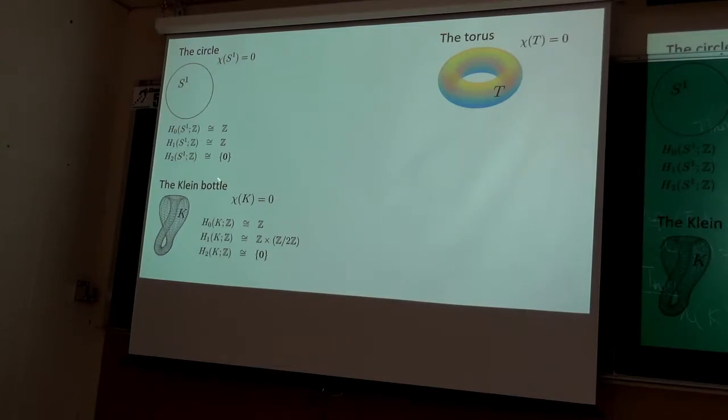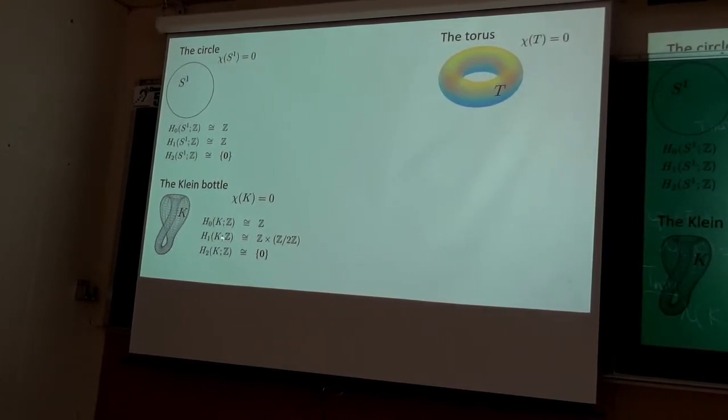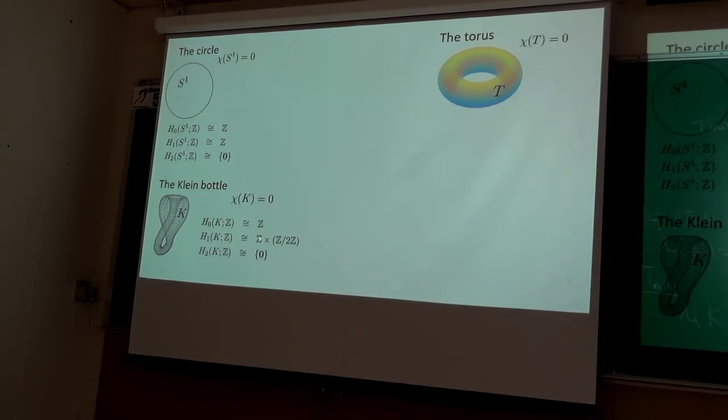What we've seen is that the homology of the circle looks in dimension 0 like Z, because there's only one connected component. In dimension 1, you have Z because you have this one circle. And in higher dimensions, you get 0 because there is no higher dimensional information. Now if you compute the homology of the Klein bottle, you get, in this case, Z cross Z2, and then 0 in dimension 2. So already homology, which is the stronger of the three invariants we've seen, does a good job of distinguishing between this space and that space. So that's a win.